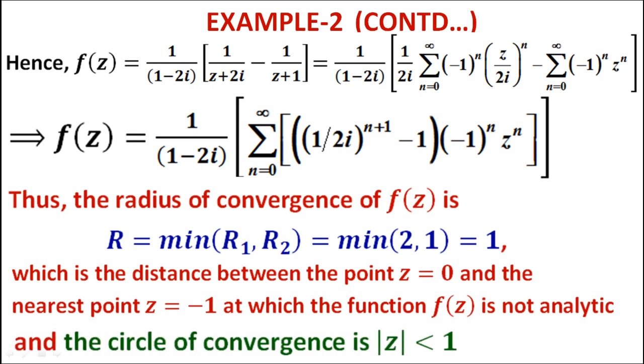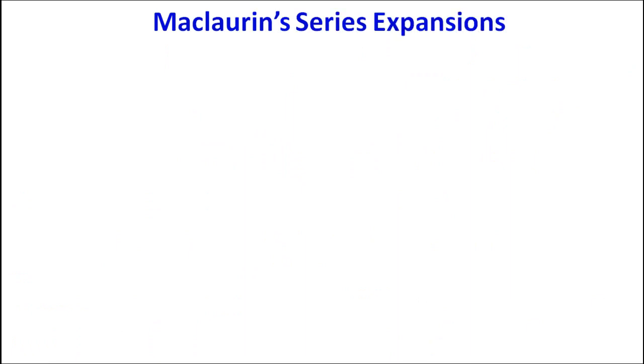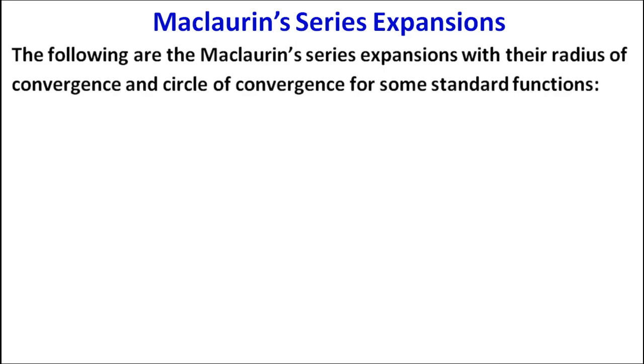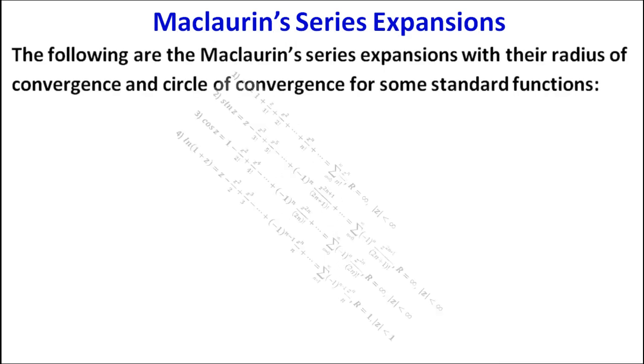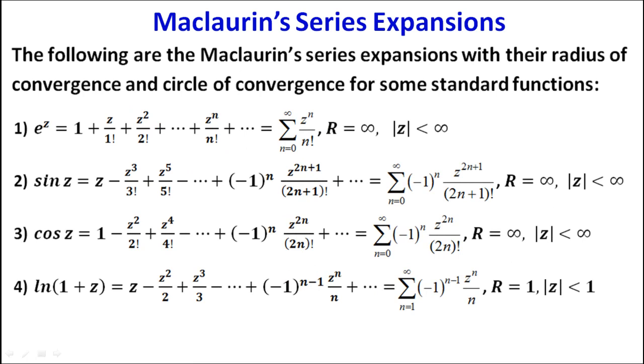Now we can see the Maclaurin series expansions which are useful in manipulating the Maclaurin series expansions of given functions. These are very standard functions and whose Maclaurin expansions are given here. Please learn properly and remember those things to compute the Maclaurin expansions for the given functions, which are e power z, sin z, cos z, ln of 1 plus z, and their corresponding radius of convergence and circle of convergence.